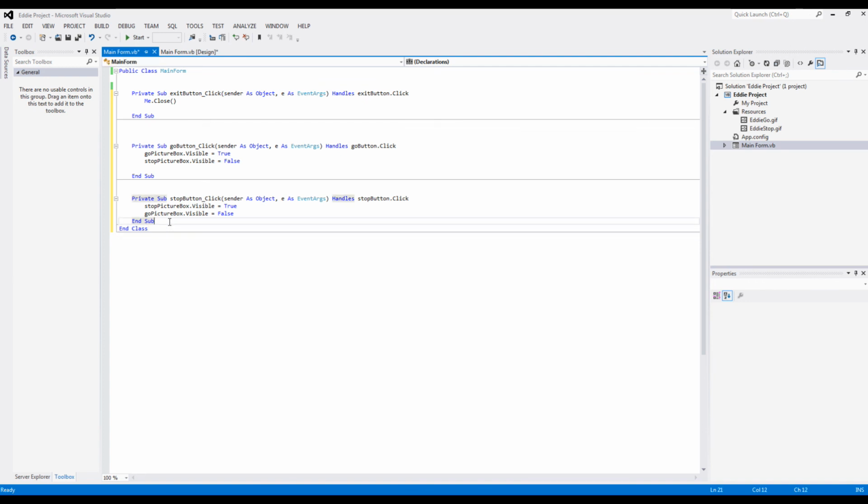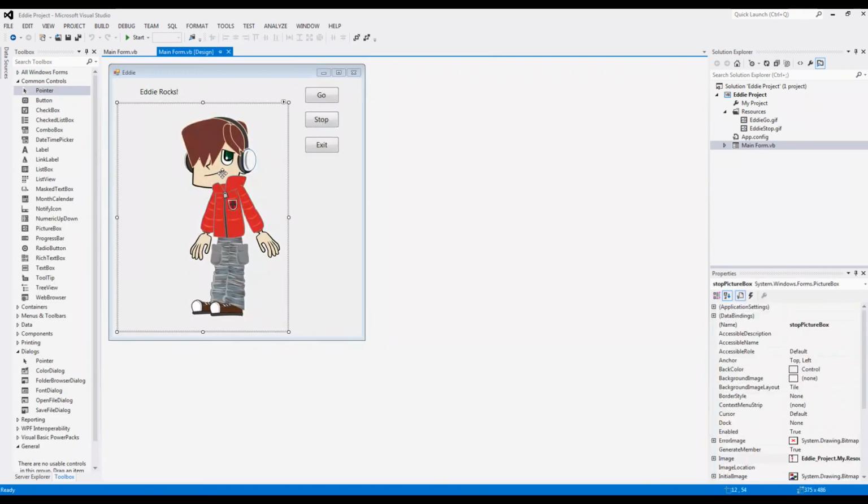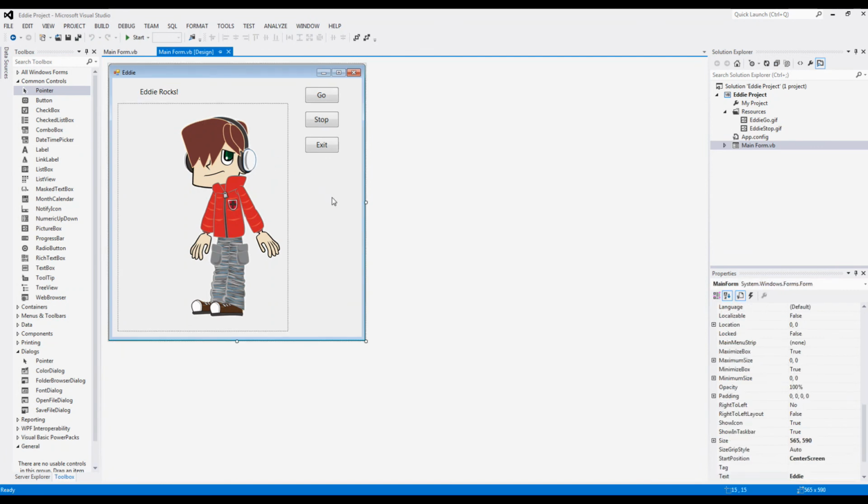That's basically the code to make everything happen. Once you have that, you can save everything, and I think we are all done. If you want, you can right click anywhere on the form and lock controls so that nothing moves, and you can start it.